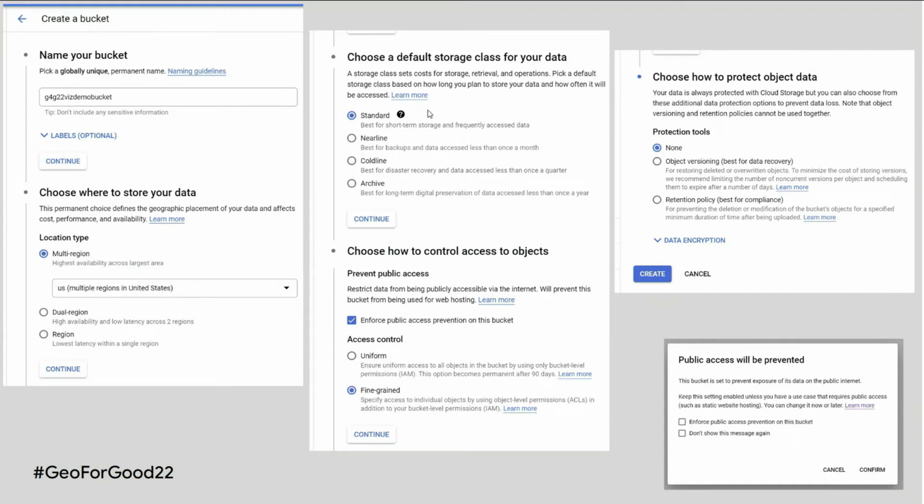You need to choose a storage class. For tiles, we almost always, I think always, want standard storage class. Access control. Almost all use cases for your tiles, unless you're doing something very specific behind a firewall with Maps API, you're going to want your tiles to be public. And so we allow them to be public. And we want fine-grained control over the access so that Earth Engine can specify each tile is a public asset.